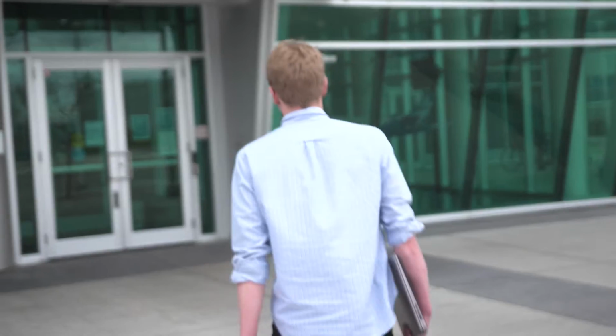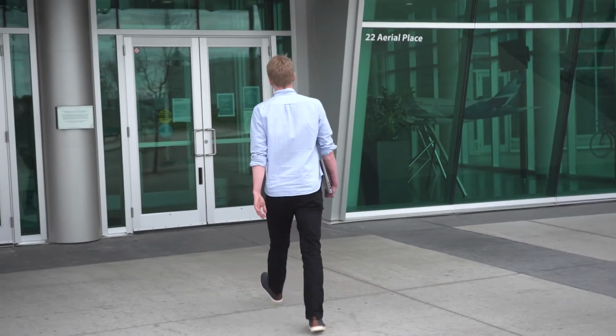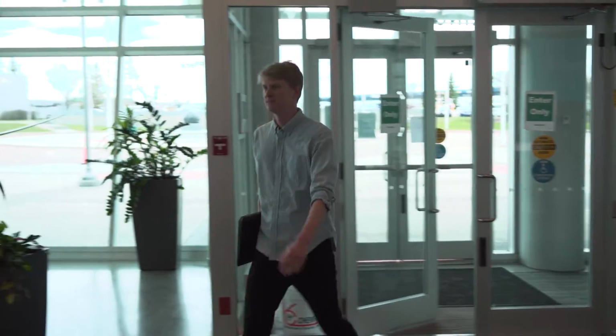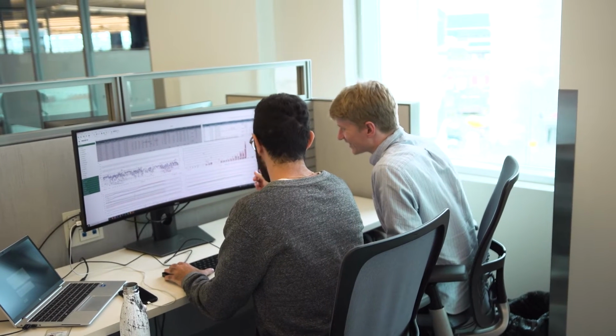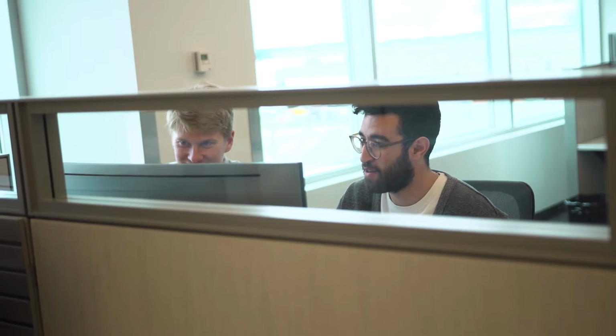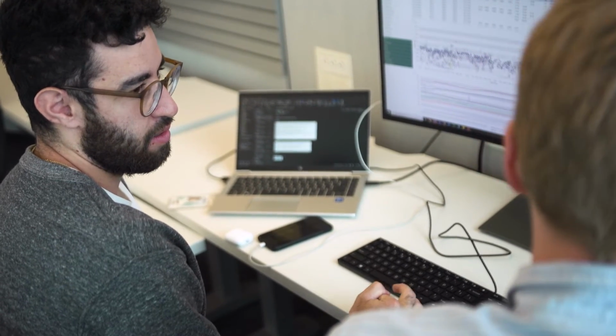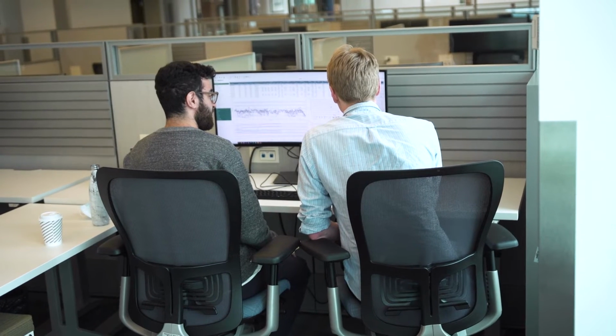A typical day at work for me is coming in, and we usually have some morning meetings with the team to figure out what our priorities are. So one of the first things we're looking at is making sure that our data came in on time and that we have the right information to make the business decisions required. So once we've ensured that everything is there, we start on our project work. So it could be doing kickoff meetings, or if a project is already going, we'll actually be coding and working on the computer doing the analysis.